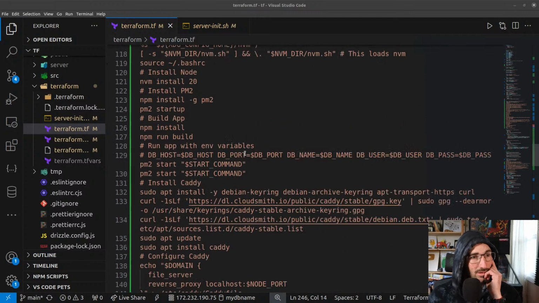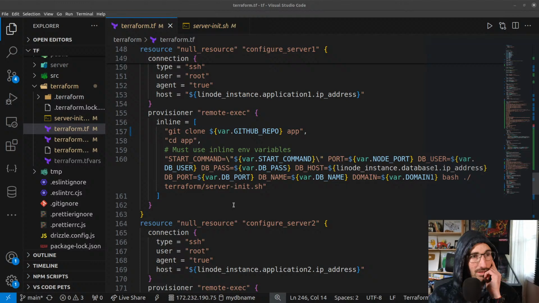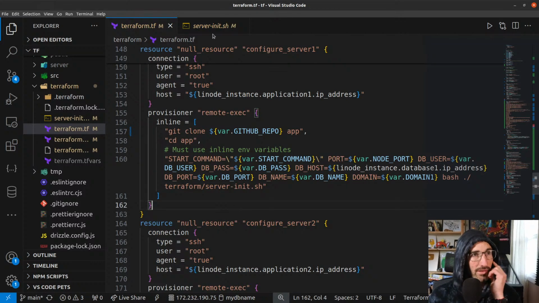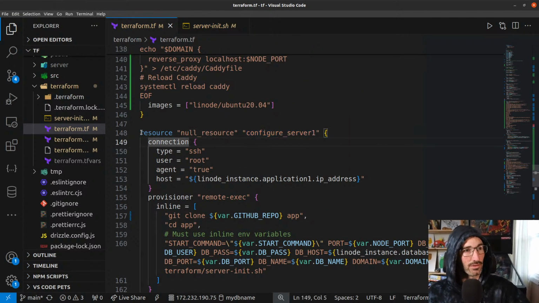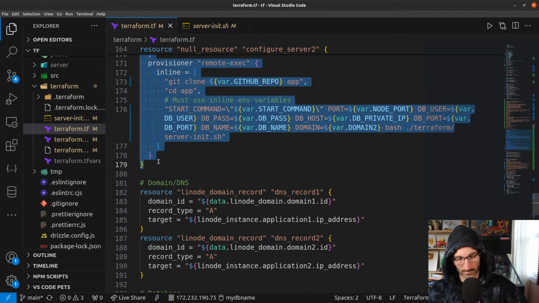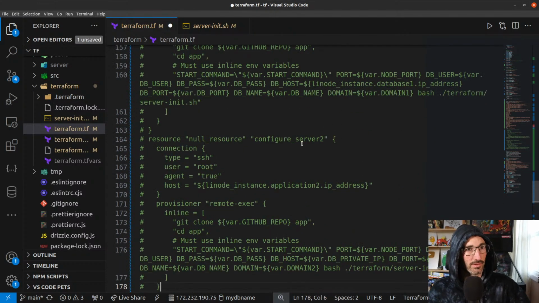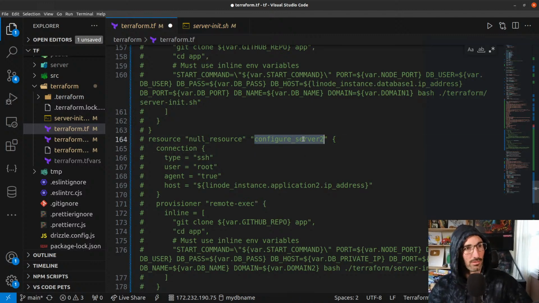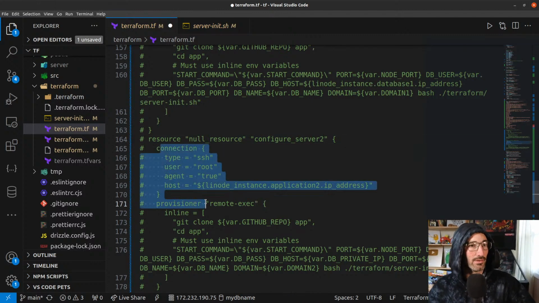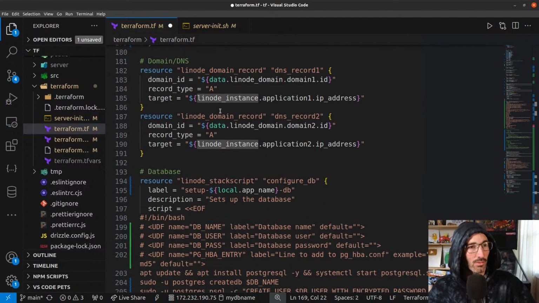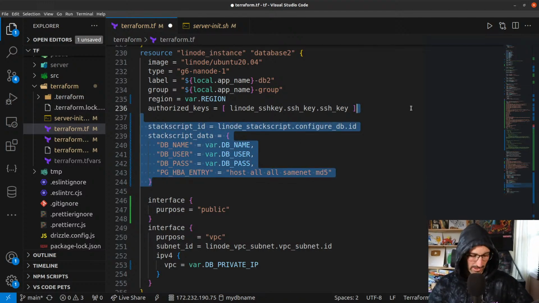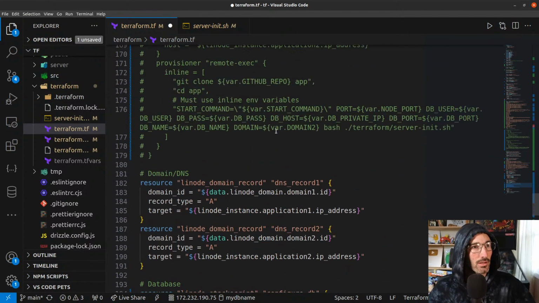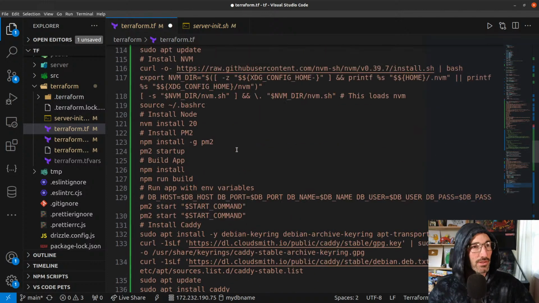Which I think we're going to get this working. I think this is going to work. Oh, that's going to be really nice. Okay, null resource configure server. So we're going to get rid of these two. And then where is configure server 2? Just, it's doing the connection. Okay, we don't need to do that. What we do need to do is, I should have the stack script. I'm going to need this stack script data stuff. Those are my null resources.